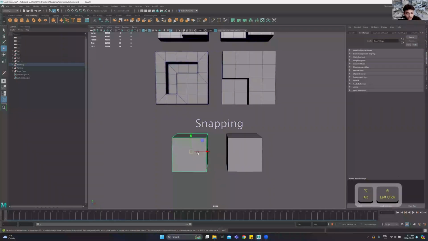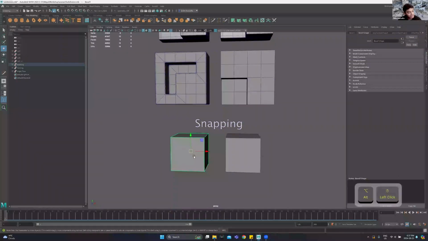So to give me more control, what I can actually do is I can snap the pivot as well. So if I hold down D and V at the same time, I can snap my pivot to any one of these vertices, okay? And something you'll see me do is I'm not holding my pivot directly and I'm not snapping my pivot directly, right?